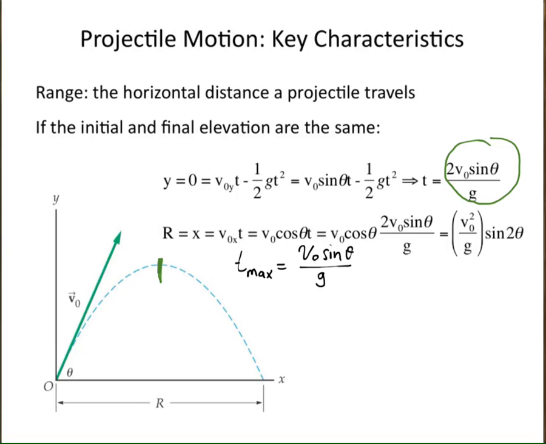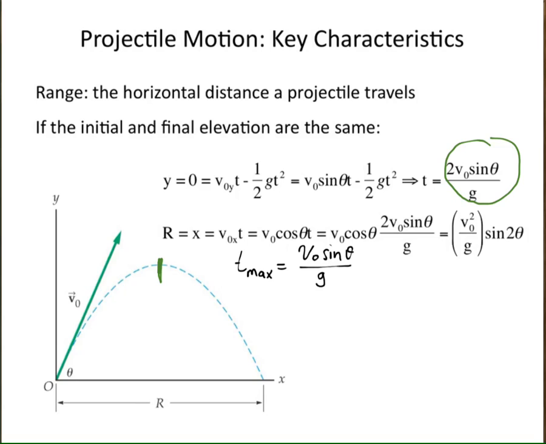If you replace this t in here with the time of flight, I can get an expression for the range of the object. What I mean by range is the horizontal distance from the initial position of the object to the place where it hits the ground. This is called the range, and it's shown as capital R. So the range, instead of V0x, you can put V0 times cosine theta, right? Because it's the horizontal component of the velocity. And if you multiply this by this time, 2V0 sine theta divided by g, you can get an expression for the range in terms of V0, theta, and g. So once you know the initial speed and the angle, you can get immediately the answer for the object's range.